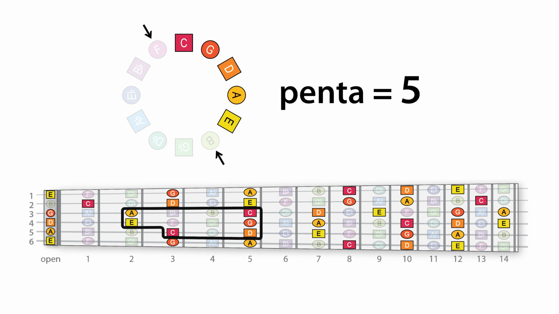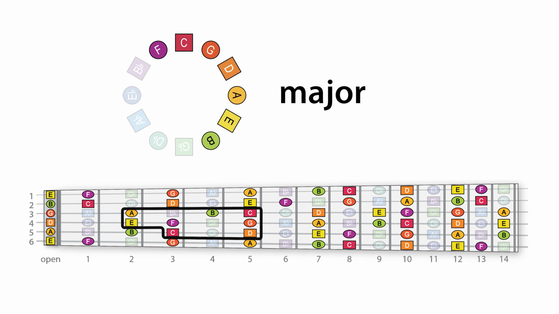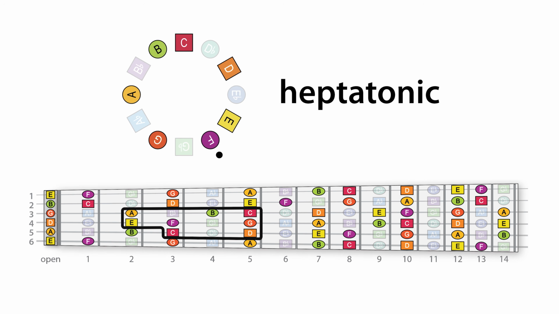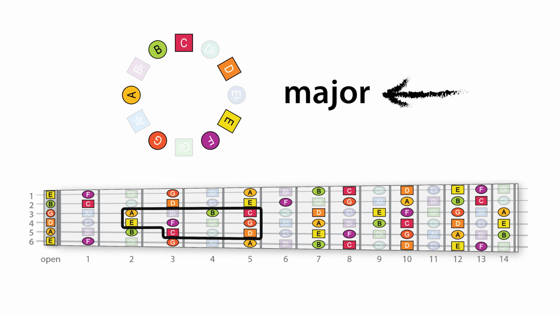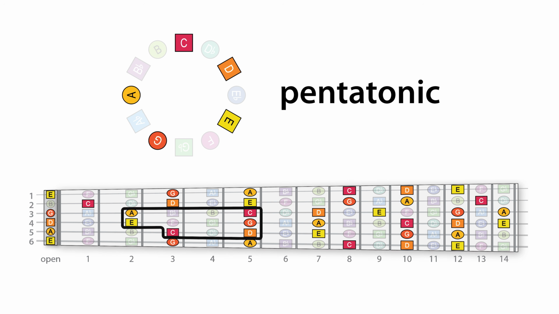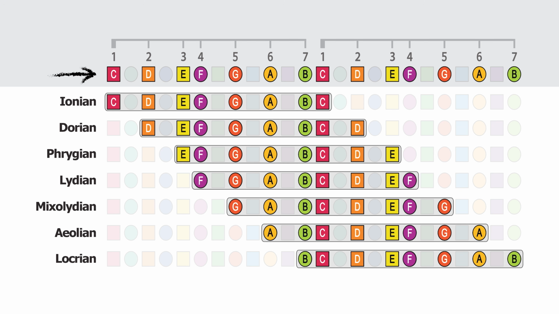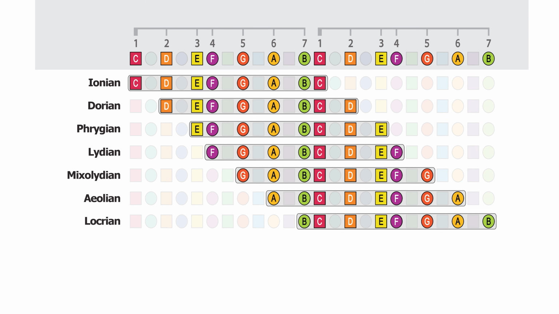Penta means 5. This scale has 5 notes, while the major scale, also known as a heptatonic scale, has 7 notes. Hepta means 7. So by omitting 2 notes from the heptatonic scale, you get 5 notes, which is easy enough. This same relationship between the pentatonic and major scale in all 12 keys is the same. So that's why it's better to start with the major scale, because the pentatonic scale is actually derived from it. Just as all modes in music are also derived from the major scale, as it turns out.